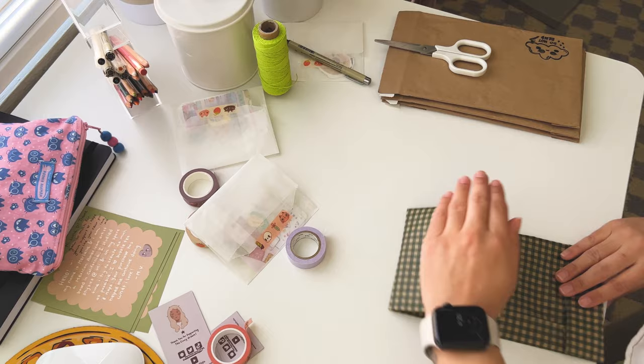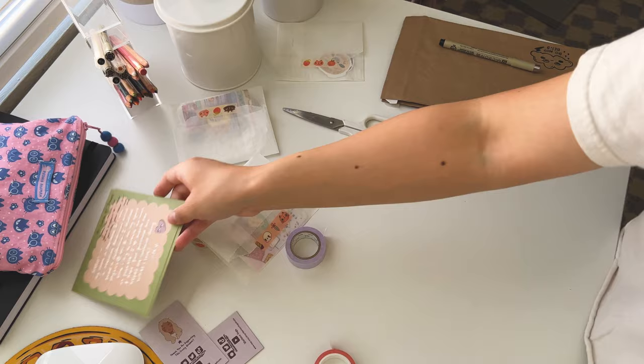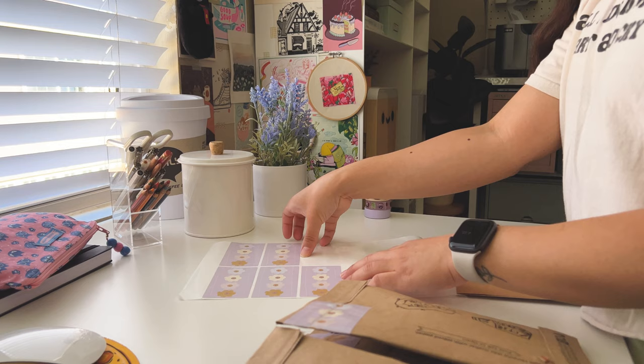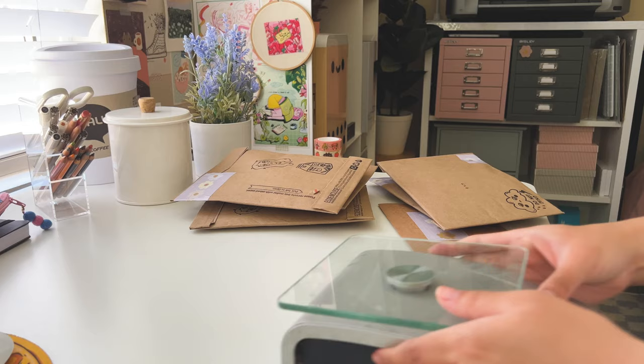But yeah, this is just a reminder for anyone going through the same thing as me. It's okay if your stuff didn't sell out within a week, a month, a couple months. It's not a reflection of our skill or our artwork. It just means that we probably didn't promote it as well as we thought we did. And even though it's a couple months old, we should still be promoting our stuff, and don't feel like you're spamming people. I feel like TikTok is a good platform for that.